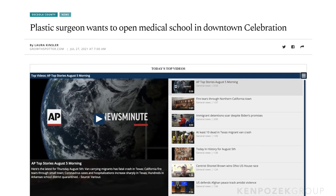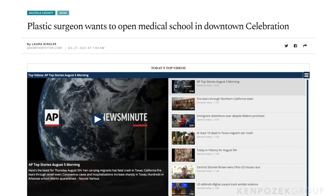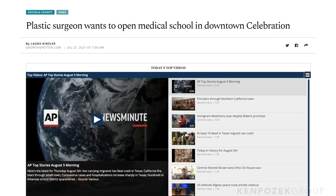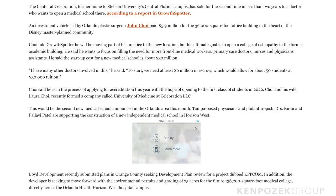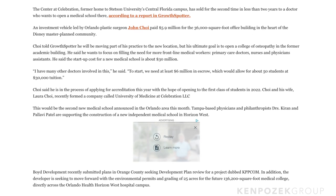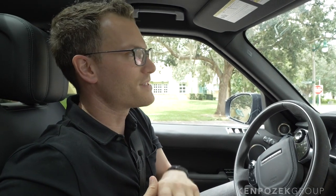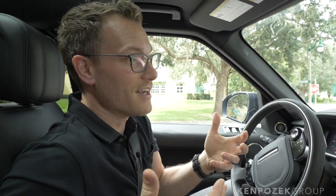Another update coming to Celebration: the old Stetson University building, which they moved out of, now has a new plastic surgeon who wants to create a school of plastic surgery right here in downtown Celebration. They're going through the approval process now and there are news articles about it. Celebration is only about 25 years old but you're seeing a lot of things start to change — from housing to retail — and it's having a bit of a resurgence with demand and a lot of money coming in, which is a cool thing for the town.